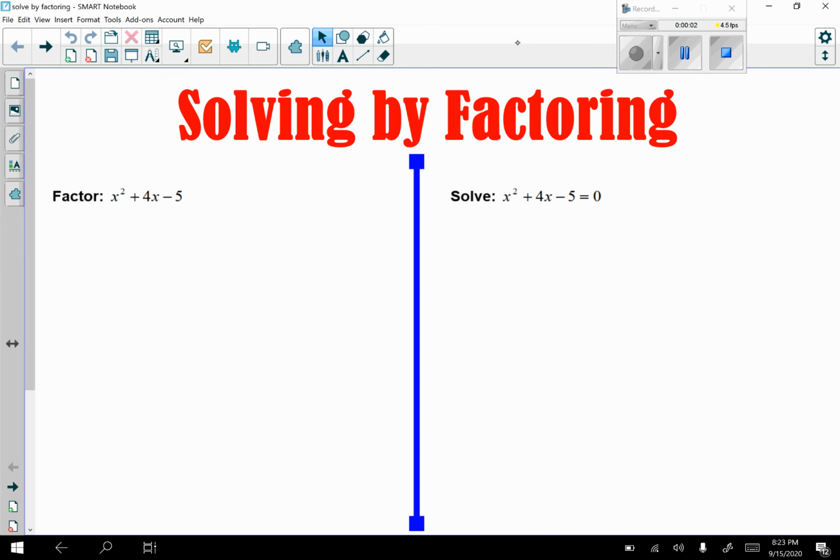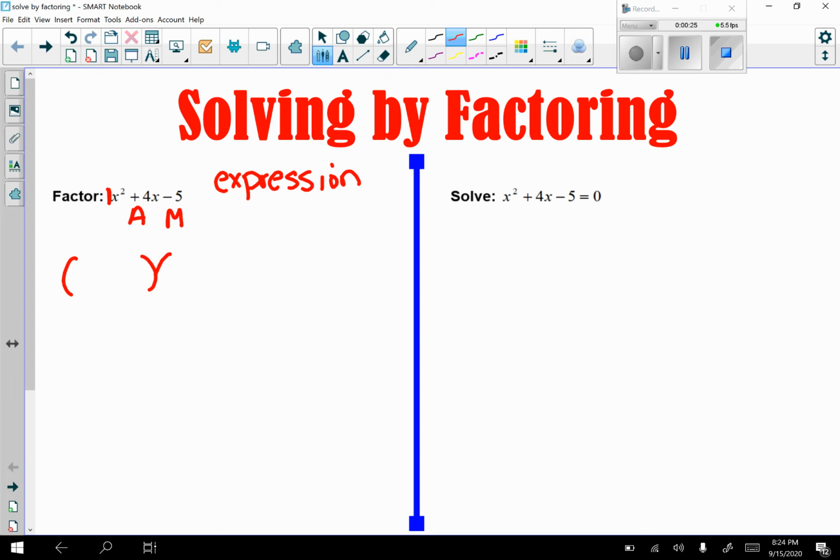In this video, we're going to learn how to solve quadratic equations by factoring. So the example on the left just says factor. This is an expression. So I have no GCF. I have three terms, so I'm going to use AM trinomial because there's a 1 in front.